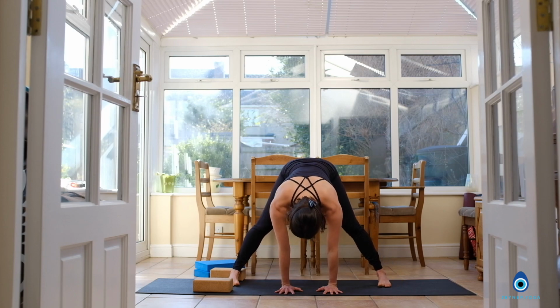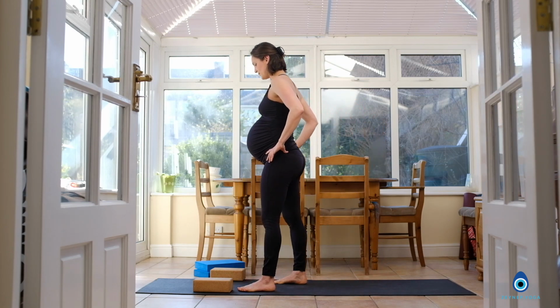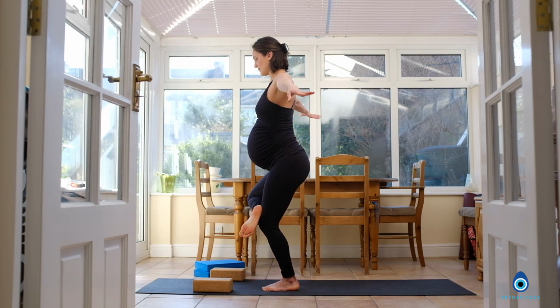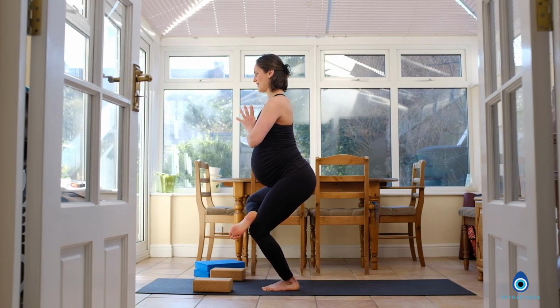And very slowly, you're going to move your hands back forward, bring your feet a bit closer together, have your hands on the hips, and then coming all the way up to standing to the front of your mat. Beautiful. Lift your right leg up this time and rest your right foot over your left knee, coming into a hip stretch. Have your hands in front of the chest and see if you can lower the right knee towards the floor. Sinking your hips down, working those glutes strongly.